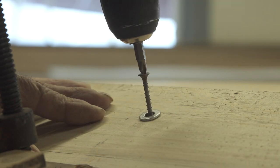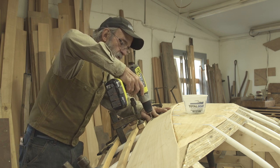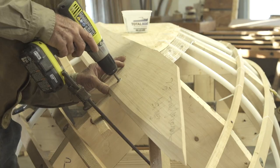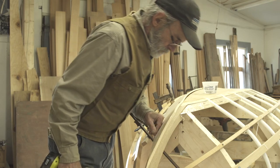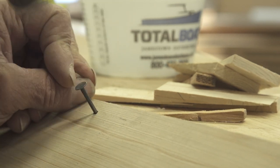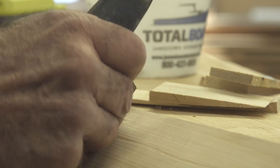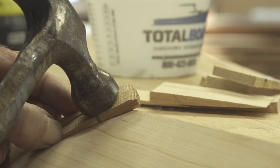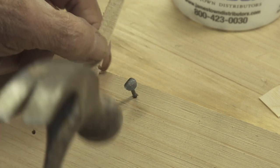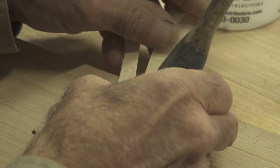These are the holes I drilled through the two layers - I'm fastening through one layer now. I'm switching over to using nails for a number of reasons: they're the right length, they've got the right holding power, they're fast to use, and I don't want them sticking up through into the inside of the boat. I'm also using little wedges to put under the nail heads so that when I nail the thing down tight, it pulls down against those wedges and holds up tight. I'll show you why in a moment.